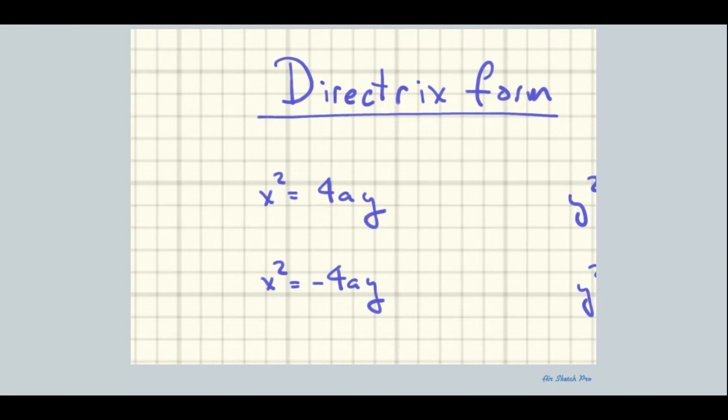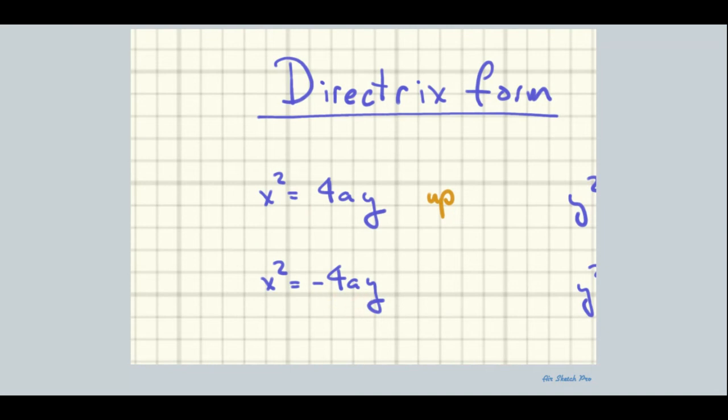Positive y. What does that make you think? Maybe the up direction? If I saw y equals x squared, I would know this is a happy parabola, right? So that's where you start, okay? And always, whether it's opening in the y direction or the x direction is going to come from what you see to the first power on the other side here. x squared equals 4ay. This is going up or down, and it's positive, so it's going in the up direction. Positive y direction, okay?